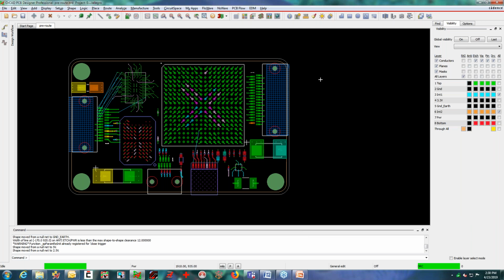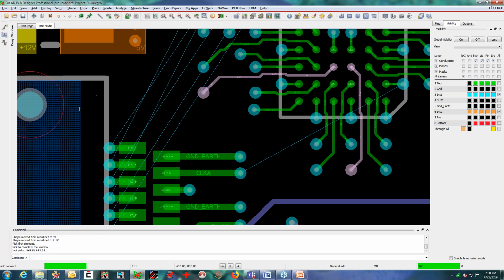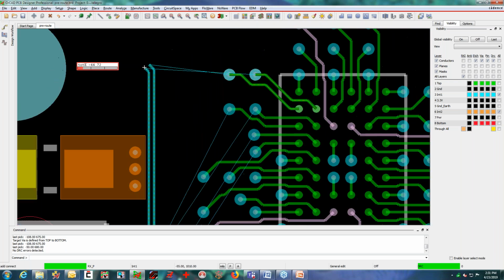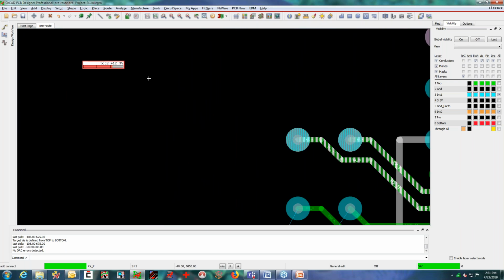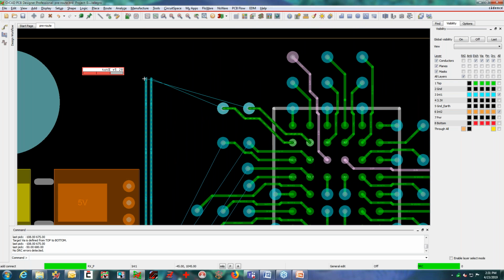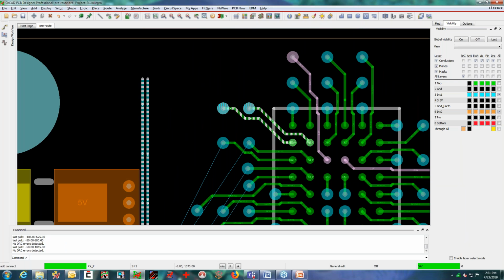The next thing is I need to start looking at my critical signals. So let's go up here and look at these differential pairs. If I start to route, my differential pair rules are defined in the Constraint Manager. You notice as I start to route, it automatically gathers those together as a differential pair. You also notice I have a dynamic timing meter. So I'm going to route this in.